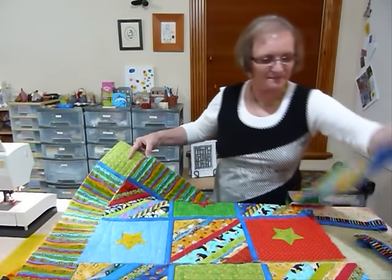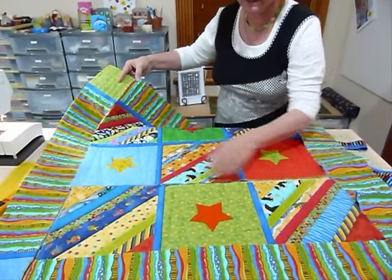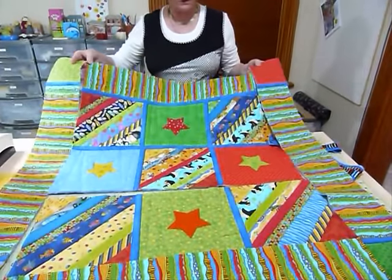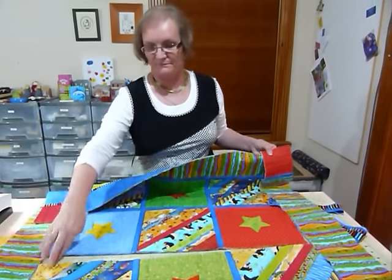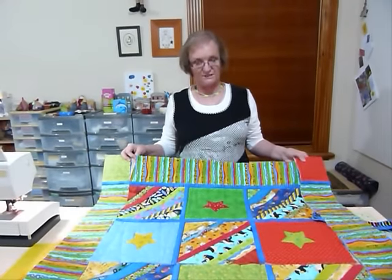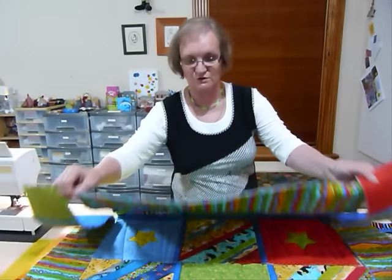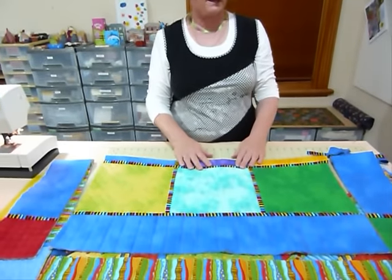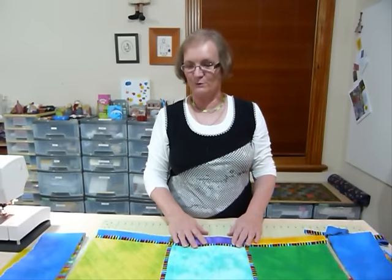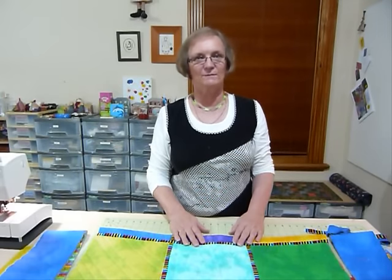So there's my quilt just about done. When I joined the little squares on the border, I put it on exactly the same way as I've joined all these together. It's not hard to do — just take your time, and you'll find it's a really nice neat little way of making a quilt, with borders as well if you want to. A lot of people don't put borders on — they just bind the blocks — but I thought it would be quite nice. If you've chosen your fabrics nicely for the back, you can have a really nice-looking back on your quilt too, and how fun is it to have a reversible quilt?